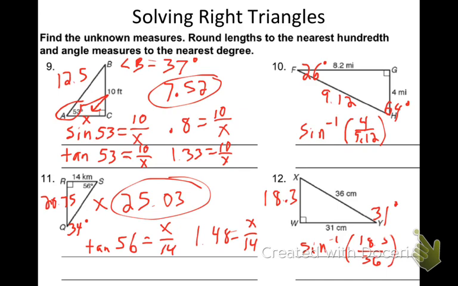Okay? And that means angle x is then going to be how many degrees, Troy? 59 degrees. And again, right there, all we had to do was use trig functions once, and I found everything I needed. So we use sine inverse when we're trying to find the degrees. We use sine, cosine, tangent when we're trying to find the side lengths.